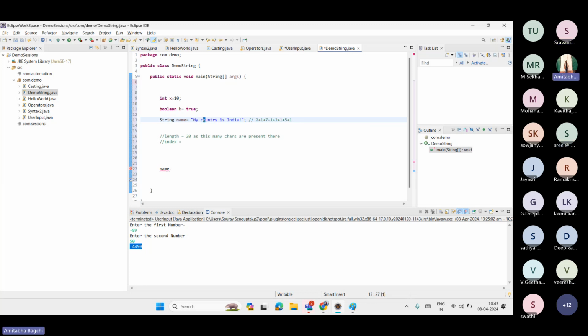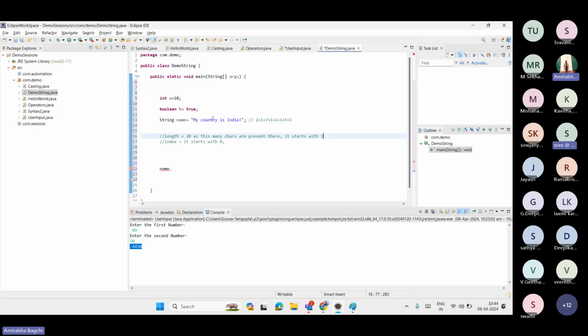But if anyone asks you, give me the third index character, understand it. Index starts with 0, whereas length starts with 1. That means I start counting 1 2 3 4 5 6 7 like that.